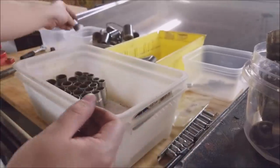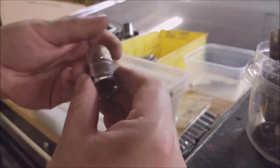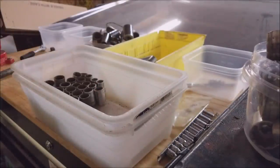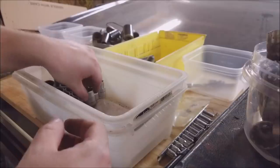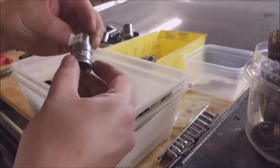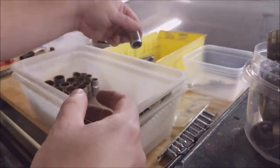That's a Bonnie. Oh, there's more stuff under here. Oh, I'll be damned. Okay. Taiwan. It's another Husky. Hopefully we can finish out that set that we had. SK. TrueCraft. Japan. Does that say ProMate?